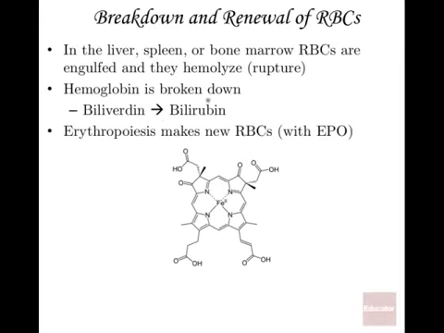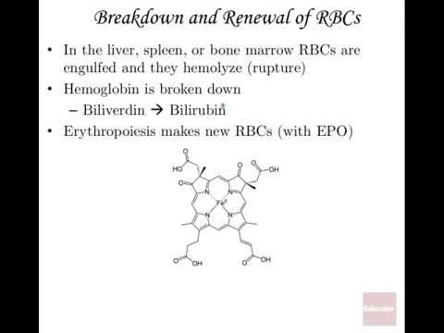Eventually biliverdin is converted to bilirubin, and bilirubin has more of a yellowish, yellow-orange tone. Bilirubin is related to jaundice. Bilirubin is supposed to be brought to the liver in your bloodstream, and then it eventually ends up in bile, and bile ends up in your digestive tract. But if your liver is not doing a very good job of dealing with that bilirubin, maybe blood flow to the liver or something's wrong with it, you'll get a buildup of bilirubin around the body, and it can end up showing through in your skin.